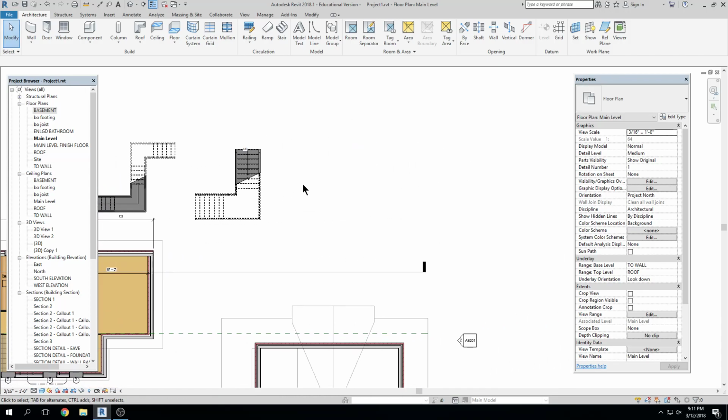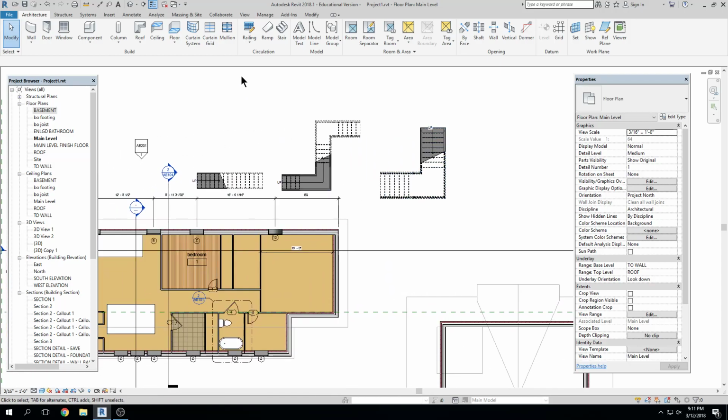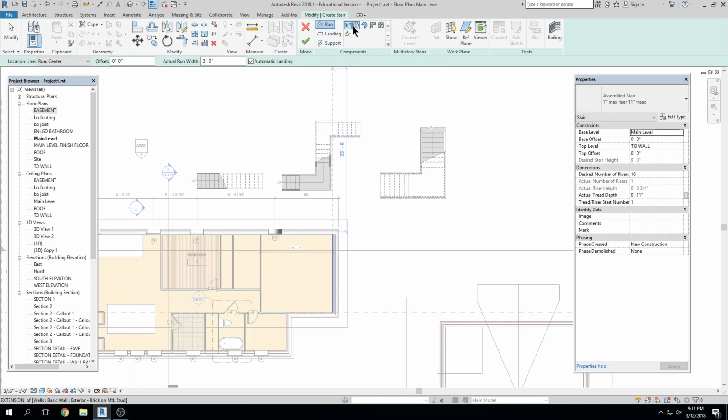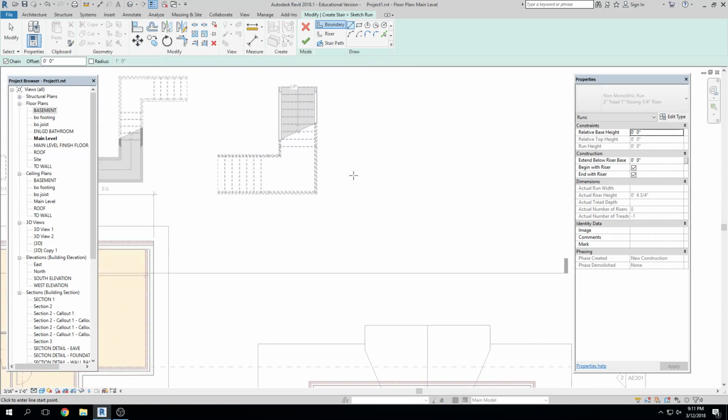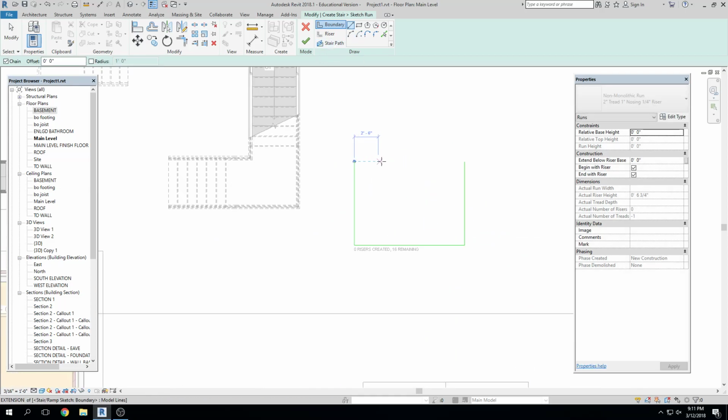The second way that we can generate stairs in Revit is using what's called the sketch mode, okay? And it's within the same command as the component stair. I click on stair, okay? And instead of choosing one of these predefined stairs, I choose the sketch right here. So I click on create sketch, okay? And what I feel like I like most about it is that I can generate a boundary, right? So whatever it may be. And I can then also generate, these are going to be terrible stairs, an inner boundary, whatever it may be.